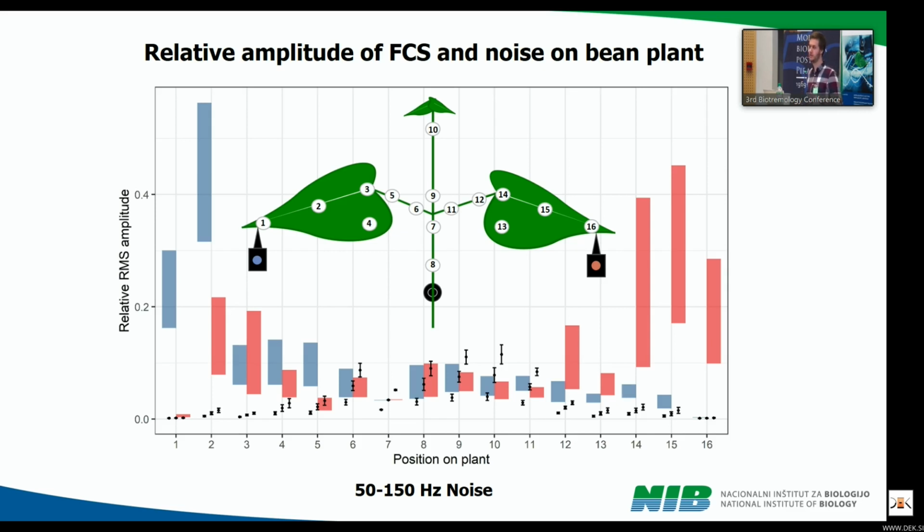Altogether, the males were tested with 10 different treatments in a paired treatment design, and we used a total of 30 males in the behavioral experiment. It was randomized by day and by treatment. So after being carefully placed on the top of the plant, the males had 15 minutes to localize the origin of the female calling song that was, as I said, transmitted either to the left or the right leaf.